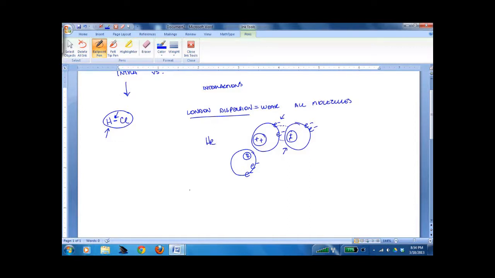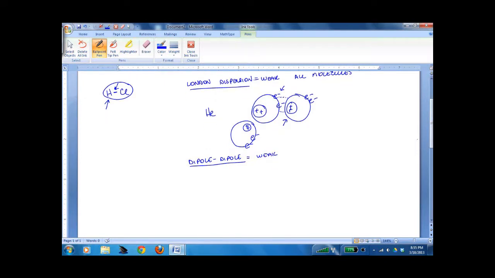Similarly related are our dipole-dipole. And these also are relatively weak, and they are usually easier to understand. If we think about, in our previous example in one of the videos, we had HCl, and we said, aha, this is going to be a partial positive, this is a partial negative. Well, similar idea. If we have a lot of these molecules lined up, maybe put one here, notice that hydrogen is a partial positive, the chlorine's a partial negative. We're going to have some sort of interaction here because of the negative charge of the chlorine and the positive charge of the hydrogen. There's some sort of an attraction.